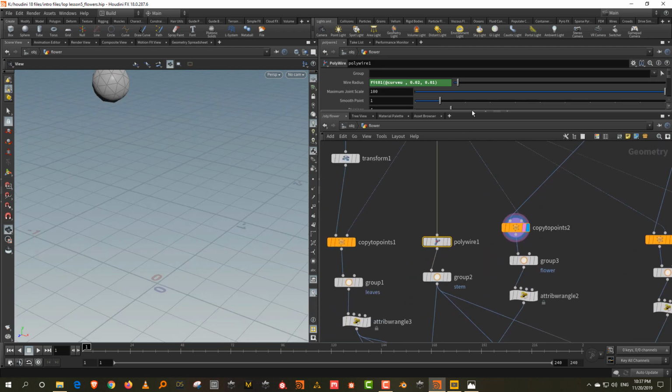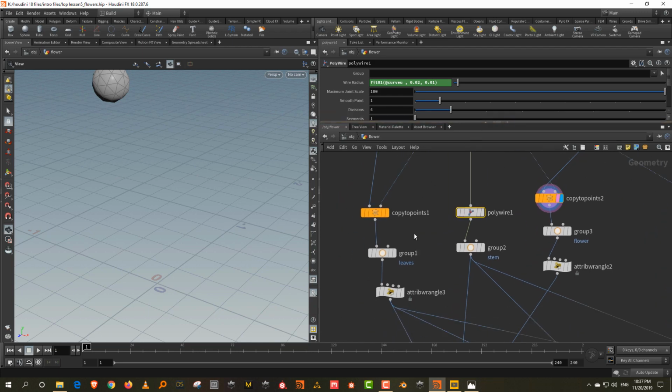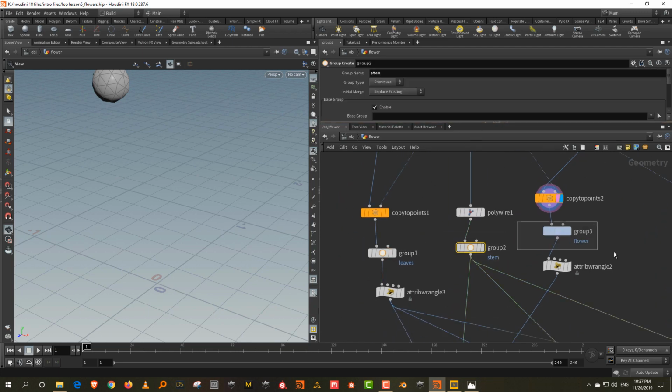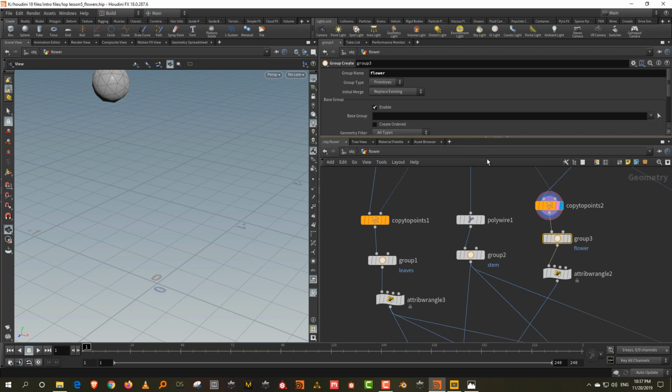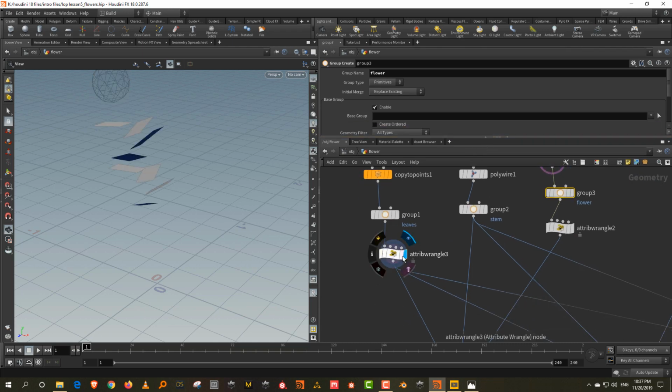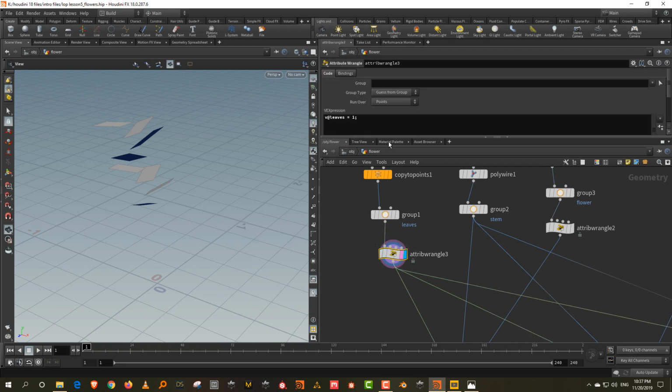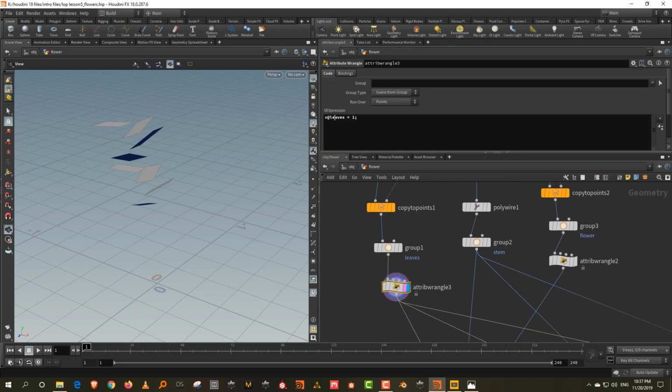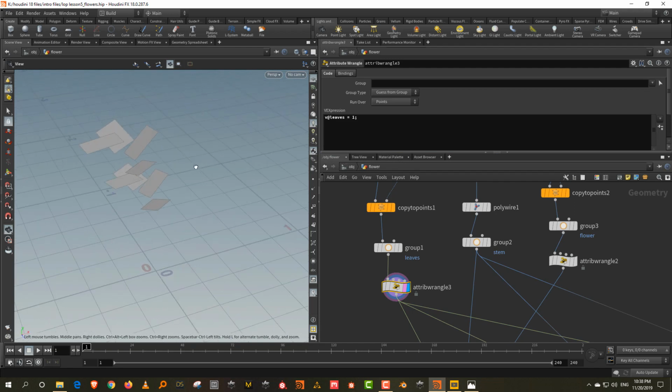Now, the other important thing is I put each one of them in a group so that I can adjust that when I go to LOPS. And then I also created a wrangle and created a vector attribute for the leaves. You can also create a float attribute, but I wanted to create a vector because I want to modify the color. So I created an attribute called v@leaves and just kept it at 1.